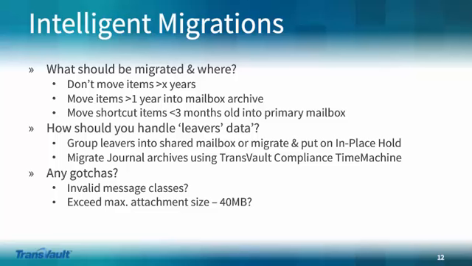Things like I don't want to move items that are over a certain age. I want to move some items to one place, like the user's mailbox, and the others to go into their archive. I might want to put items that have been shortcutted into the user archive. These are extremely common scenarios. You also need to think about things like what you do with your leavers data. This is a very important consideration for Office 365 because in Office 365 you pay a license for active users.